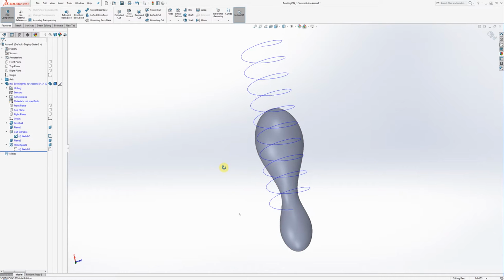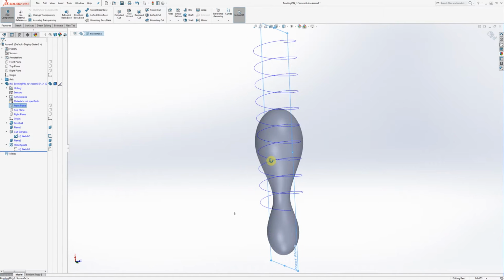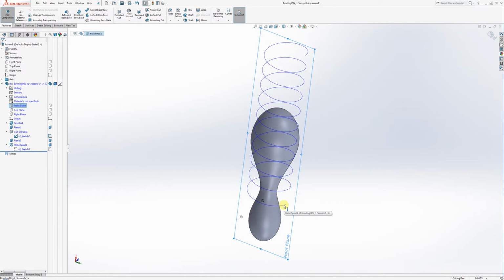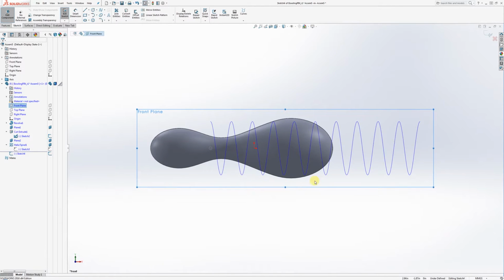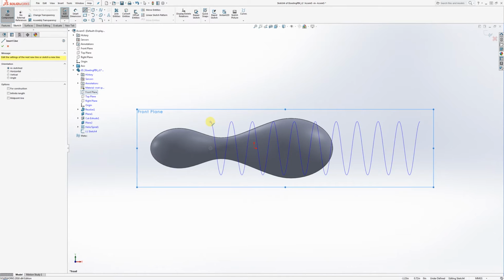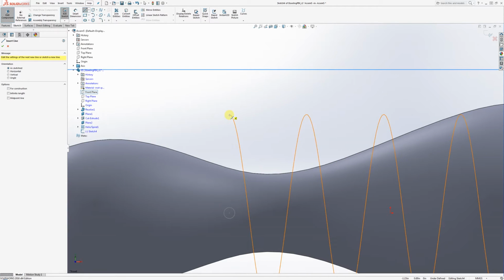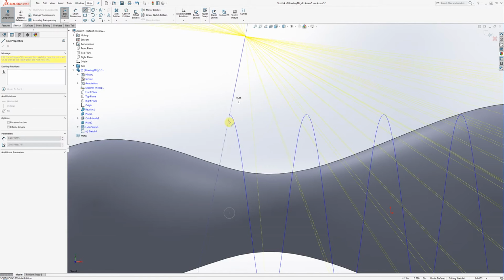I'm going to look here at my model, and I'm going to remember, okay, I've got front plane, which kind of lines right up with the start of that helix. I can create a sketch on that front plane. All right, and I can draw a line that goes way out in space and intersects with the model.